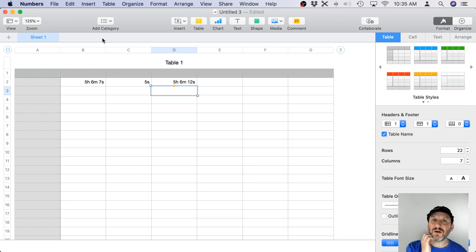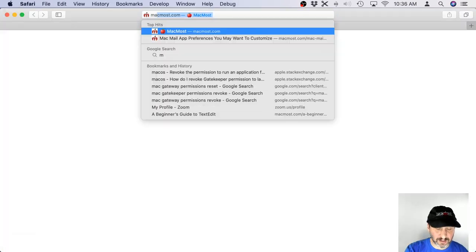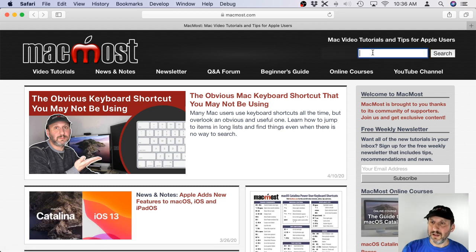You can get Automator to do lots with numbers. I've done some things in the past. Like, for instance, let's see. Actually, it's more not so much Automator, but it's using scripting. So you can script it in Automator, or you can use Script Editor. So script numbers. Let me just find the video for you, and it's got some code with it.